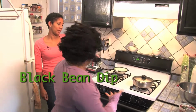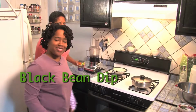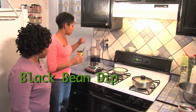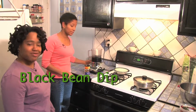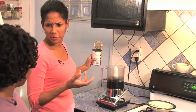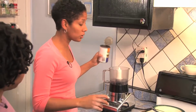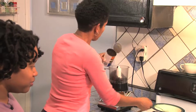There you go. Can you hand me the black beans, please? Gladly. Okay, so we're going to start with a simple can of black beans. Nothing special. I usually use canned black beans only because it's a little simpler than dried. I don't have the patience of Rachel to wait for beans to soak overnight. So just throwing all this in your food processor. Throw the black beans in.